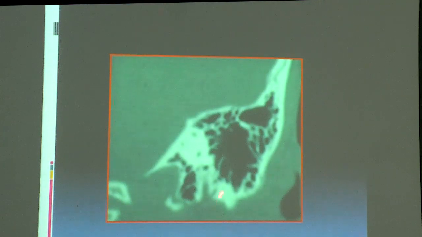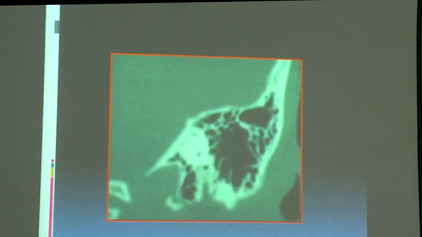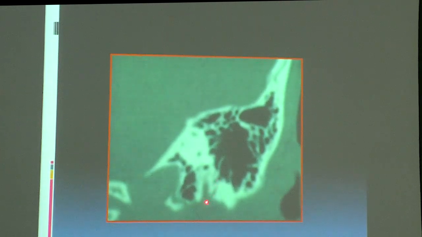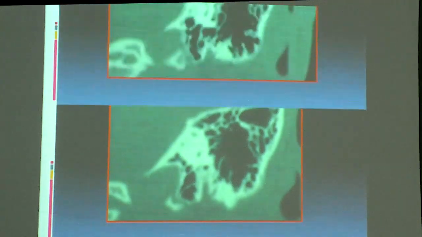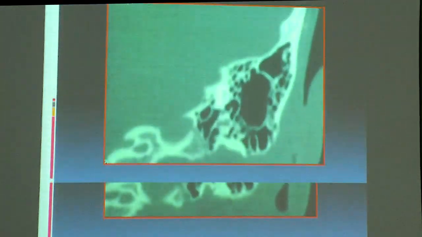We can see that the chorda tympani has branched off very low down. We know it has a variable branching. So from the bony canal of the facial nerve, almost at the stylomastoid foramen, it has branched out. So you have to be wary of that. Okay. So we come to the end.